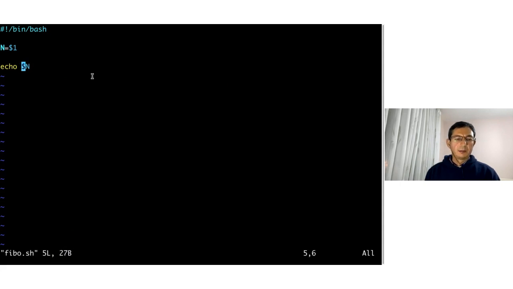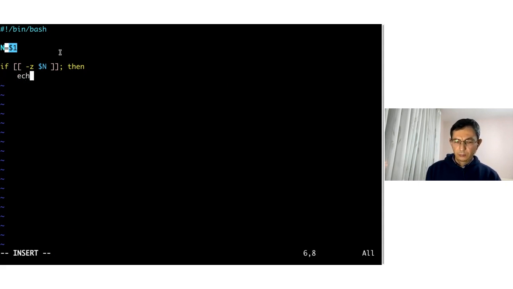Now, let us check that we are actually getting an argument. If no argument is given, then the script should print an error. So if it is 0 or undefined, then we should show the usage, how this script can be used.